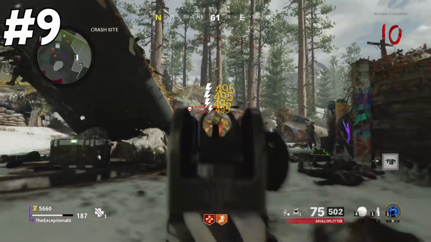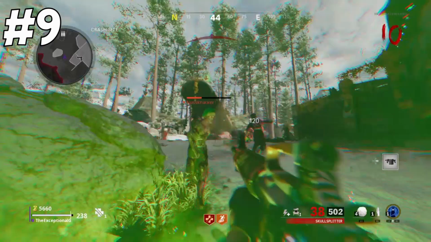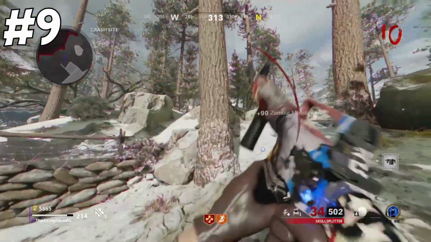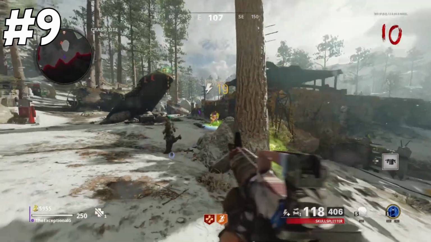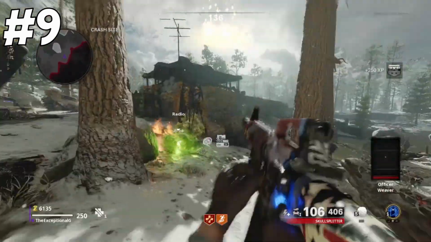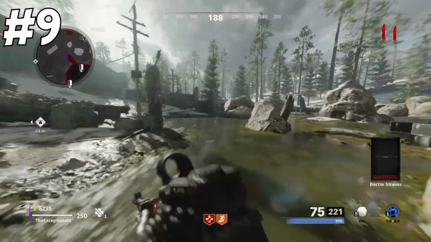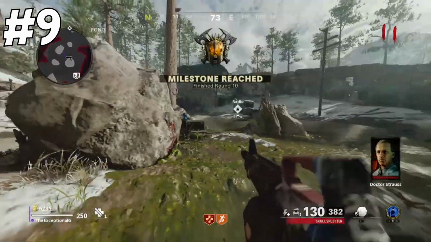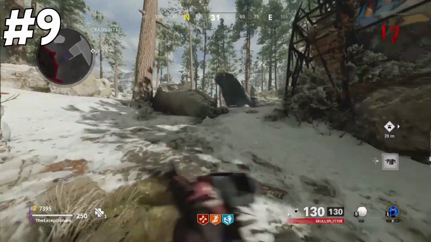Number 9 is don't be scared to exfil. You know, the amount of times me and the boys have been playing zombies and we think, should we exfil? And then we say, nah, and then we just die the round after. It's ridiculous. Unless you're really thinking about going for round 100 plus runs, don't think too hard about exfilling if you need to get out of a sticky situation. Plus, you get some bonus XP and crystals, so why not?